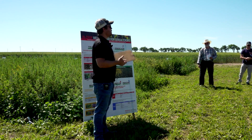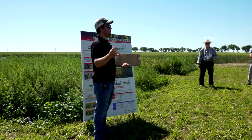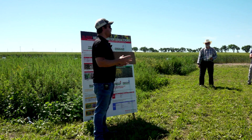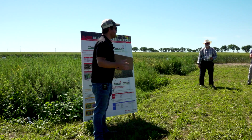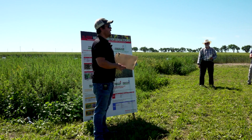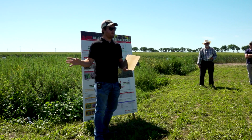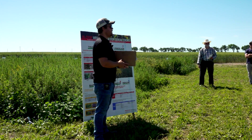Biology, I mentioned kochia is a C4 species. There's also a few unique things about kochia that set it apart from different weeds, but also contribute to why kochia has such a large selection pressure for resistance. And so kochia, first of all, has a relatively short-lived seed bank. So this seed is essentially non-dormant, or it has very little dormancy. So when seed goes into the soil seed bank, it generally only persists for about 1 to 2 years. And that means that we can actually target that with some of our management practices. So we'll talk about mostly pre-plant herbicides in the demos, but also go beyond that a little bit and talk about how to exploit that short-lived seed bank persistence.